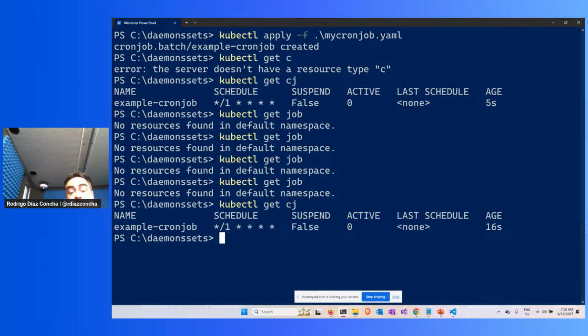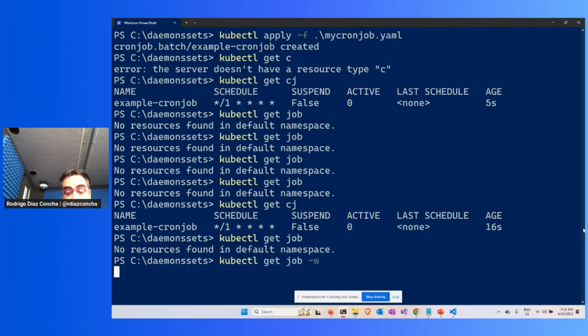So let's wait for this to be finished, and then it's gonna create the job. The job will wait for the process, and the job will not be deleted, okay? So I have to wait for this, so let's just watch the jobs to be created. Anyways, as you can see here, the cron job is useful for scheduling things. Of course, this is just doing echo and blah, blah, blah.